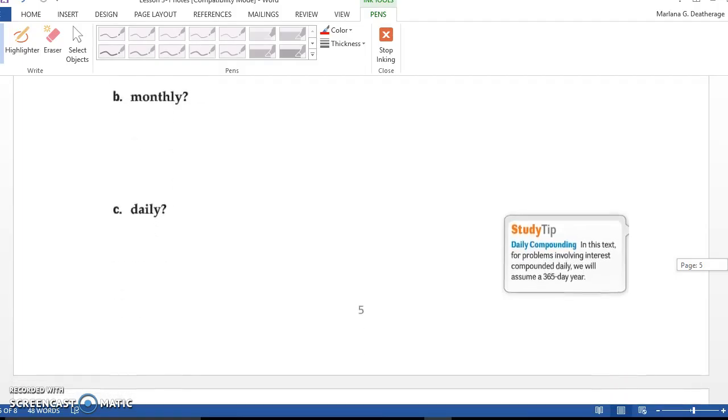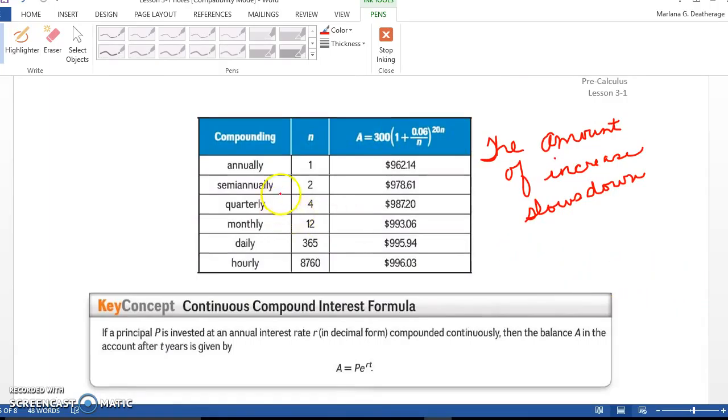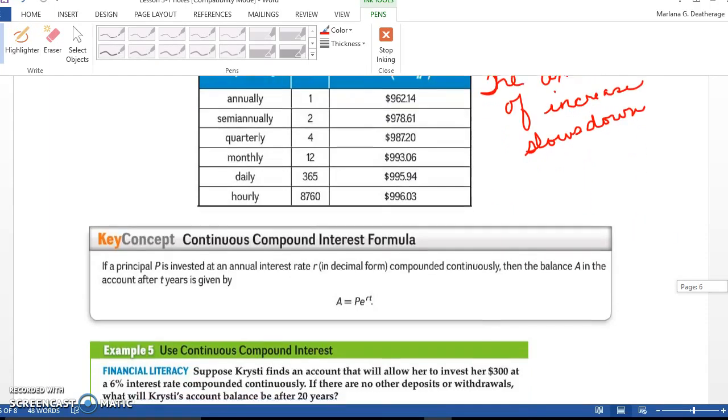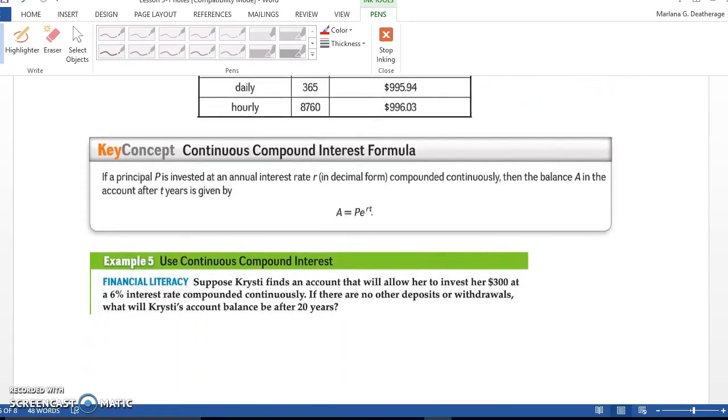a year. Okay? And then we got into talking about when you're compounding, you can see the difference between compounding annually and semi-annually. There's more difference than when you get down here where you're compounding daily and hourly. What did we figure up? That's like a 9-cent difference. Okay? And then we had talked about the natural base e, which is like 2.78 something. And that's going to get into continuous compound interest.